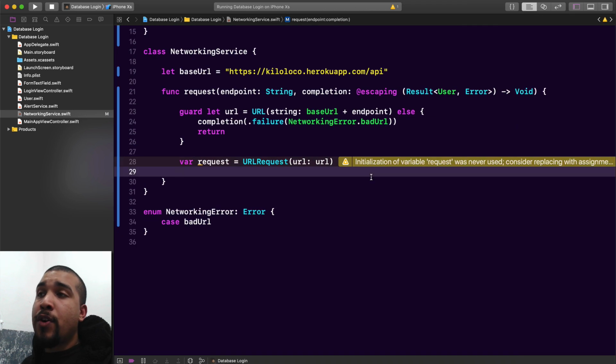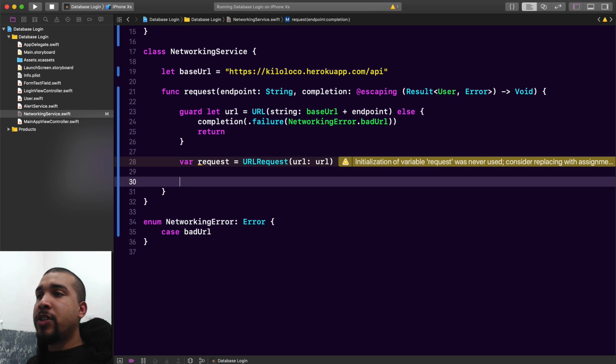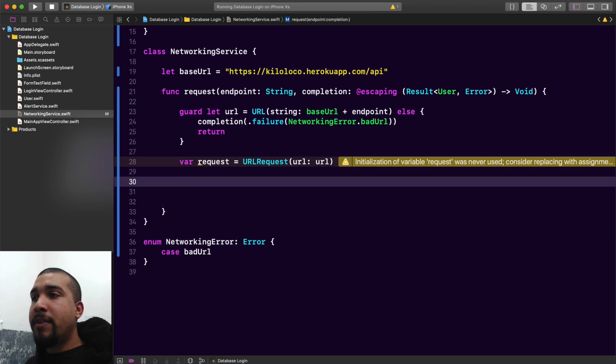All right, so now that we have our URL request object, this is where we're going to start plugging in a lot of the different things that are going to specialize our request to be the way that we want it. So we have this request, and we want to specify what are the parameters that are going to go into this request? Well, in order to create parameters, I have to create URL components. I have to pass in all the parameters to it, and then I have to apply it to the body. So let's break that down step by step.